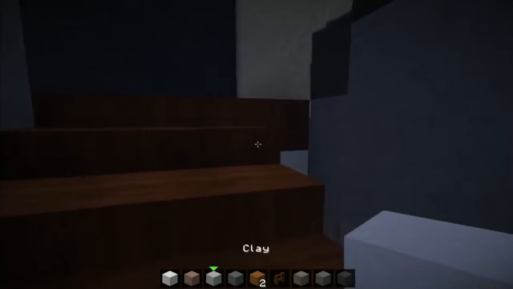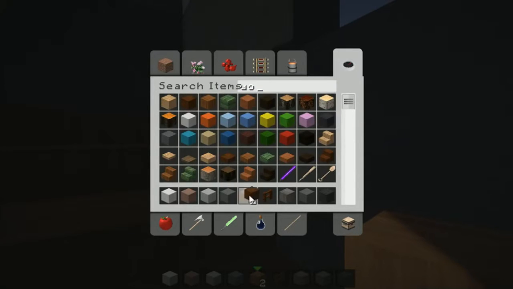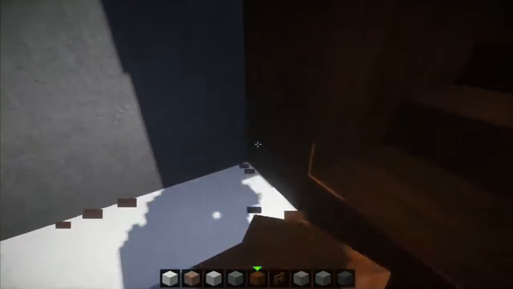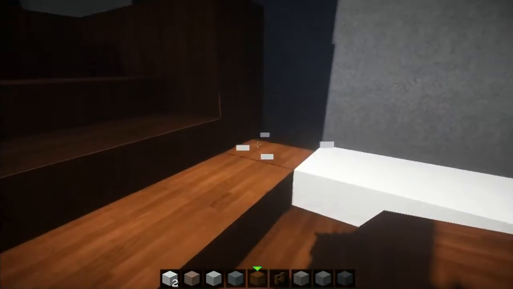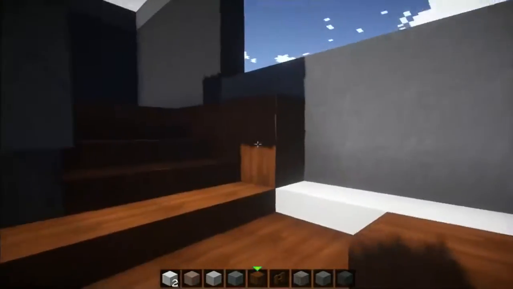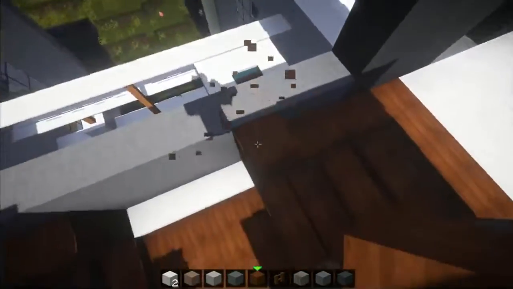And I might even get some wood and bring this one out to there just to make a little shelf sort of ending thing like that. Yeah, that works quite well. I can just bring that up by one. And I even made these go all the way up, I think.